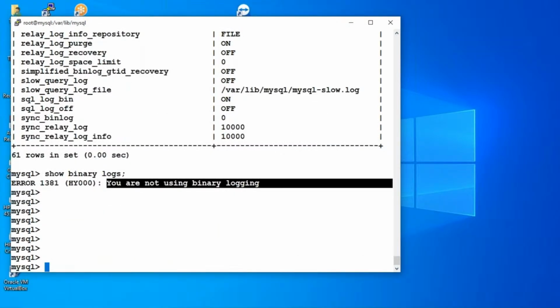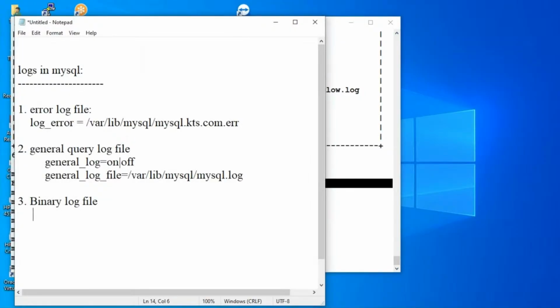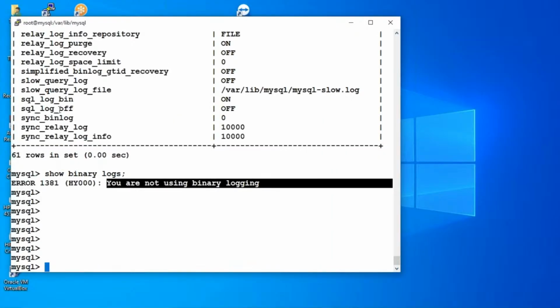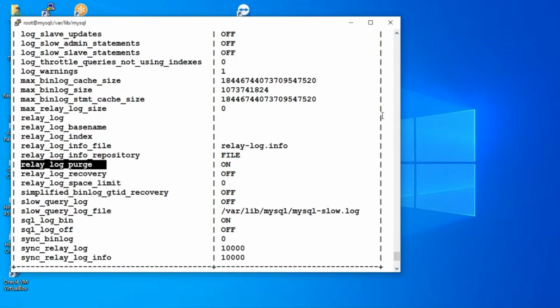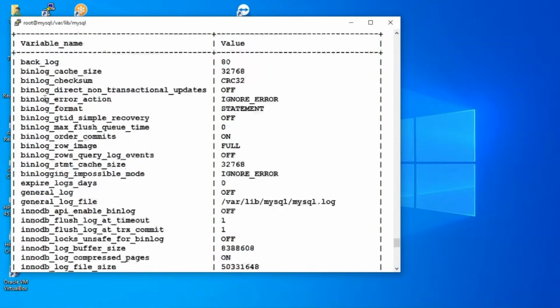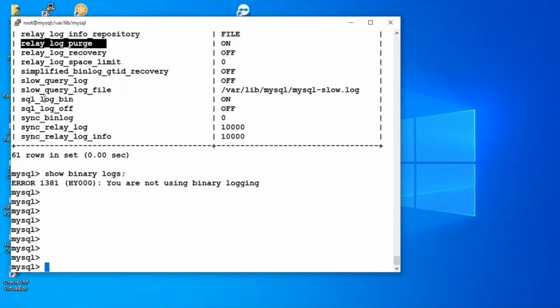Fine. So this was your binary log. Your binary log parameter was log_bin. You don't need to remember these parameters. Anytime you want to search anything about your logs, just say show variables like '%log%'. Whatever log files are there, you can see everything over here. Later on in replication, we'll see the relay log files and sync relay log files. These are all related to your replication log files. So anything related to your log files will be displayed.